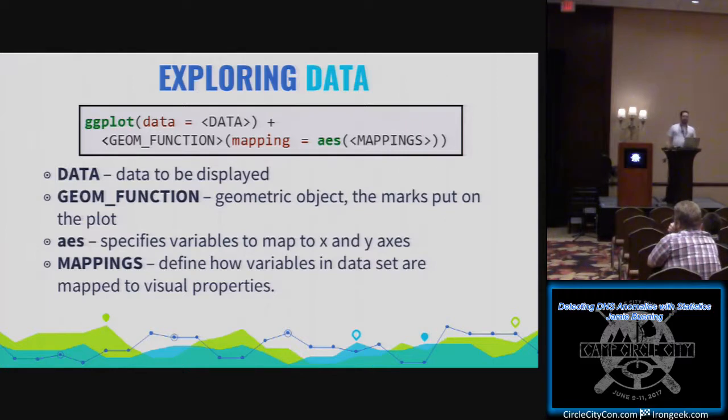This geom function is a geometric object, so you're going to do a bar graph, or plot some points, or do a line graph, those sorts of functions. Then aes stands for aesthetics, which includes putting this data along the x-axis versus the y-axis, and some mappings are associated with that. You can also do things like applying titles, labeling axes, and changing some colors from the defaults.